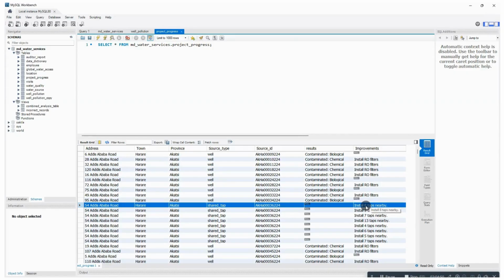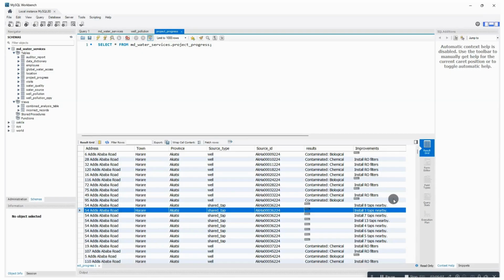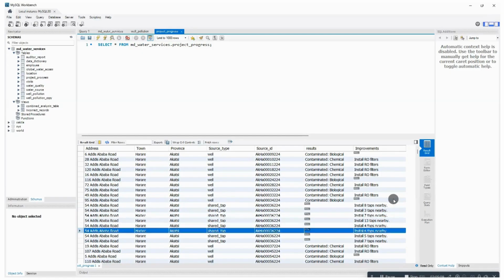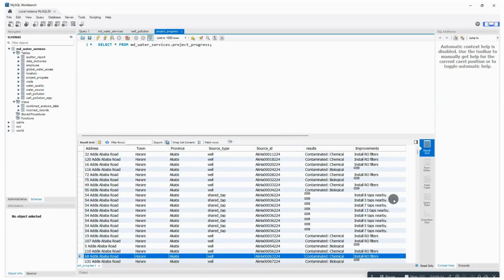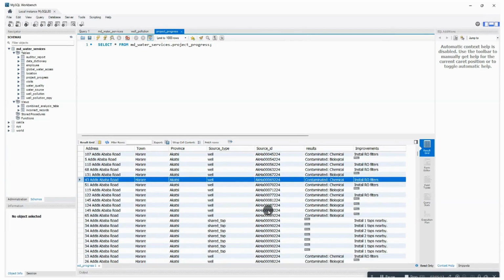So this is what we did. It took the time in queue and divided it by 30 to get the number of tabs that is supposed to be installed in this particular source. So this source with this ID is supposed to install 8 tabs. This one 3, 7, 13, like that. So that is share tabs.